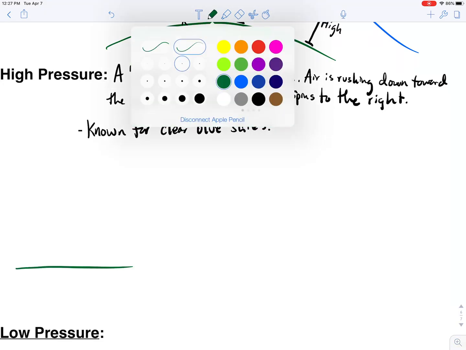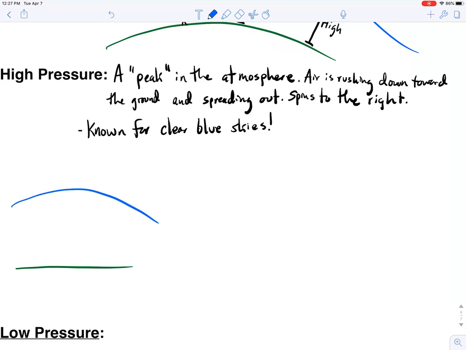let's draw that same analogy, but here's our ground again, and we've got our exaggerated mound of air here. What's going to happen is, because nature is always in search of that equilibrium, right? If there's a mound of air there, that mound is going to want to sink down, and as it does, the air flows downward toward the ground and then fans out away.